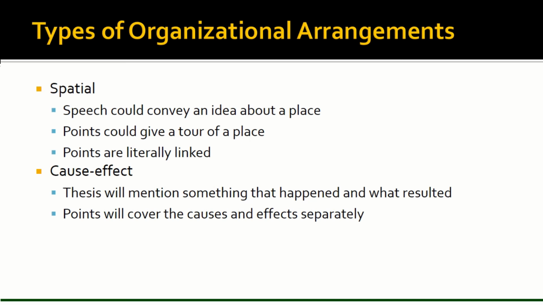Then you have a cause and effect pattern. A cause and effect, this is also known as a causal pattern of arrangement. Your speech will be about something that happened and then what the result was. So something happened and then something results. Your points will be arranged so that they cover the causes and effects separately. Sometimes you have multiple causes for a single effect. Sometimes you have multiple effects from a single cause. So it's not necessarily only a two-point speech just because there's only two words there.